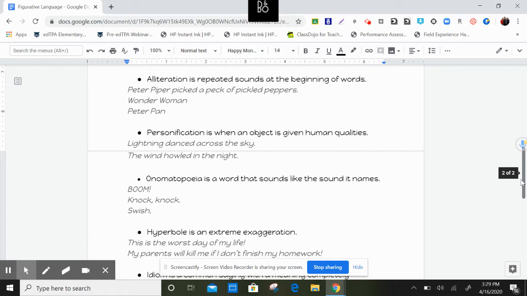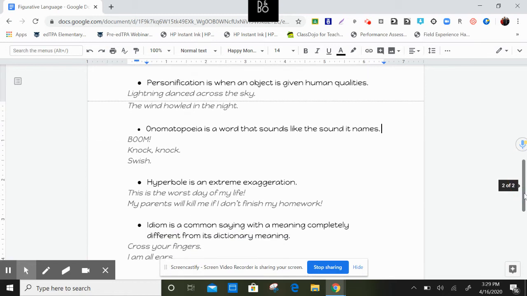Alliteration could also be a full sentence or phrase that's using all the same sounds or letters at the beginning. So Peter Piper picked a peck of pickled peppers. That all has a p sound at the beginning of it. That's why that would be an example of alliteration. If you look up tongue twisters, a lot of tongue twisters have alliteration because it's hard to keep making that repeated sound over and over.